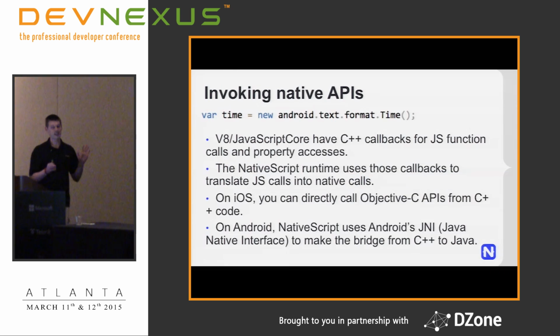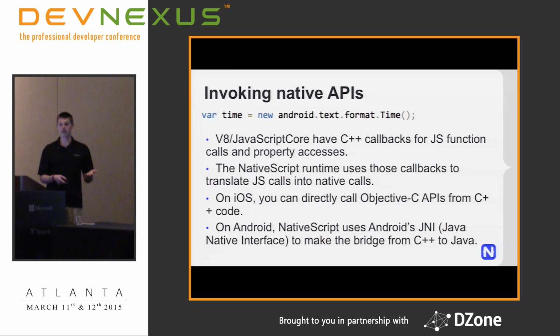So the last piece of the puzzle, now I promise I'll move on from the tech deep dive here. If we go back to this line of code here, this runs on V8. NativeScript's metadata process is how it knows about all these APIs, but the last piece of the puzzle is how does NativeScript actually make the true bridge? That is, when that time call happens in JavaScript, because that'll happen in V8, how does NativeScript then know that it needs to instantiate a Java time object? The answer is actually, again, in those C++ APIs.